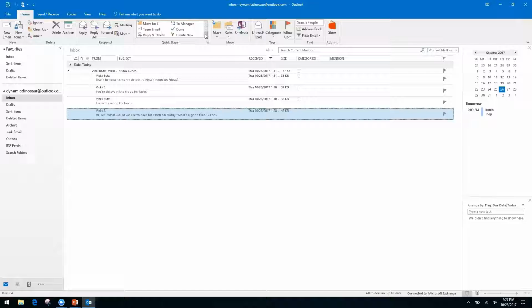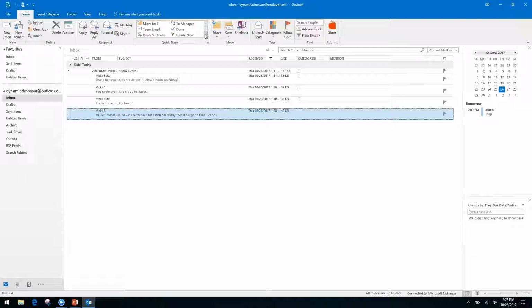So, for instance, if I have a team folder set up where anybody who is sending a message from a certain team goes into a specific folder, that is something you want to set as rules. You don't want to take the time to apply a quick step to every message that comes in from that team. You want it to just immediately go to the folder. So we could set up that folder.